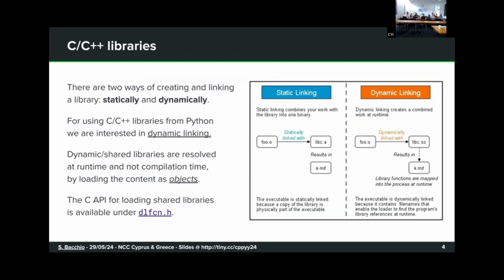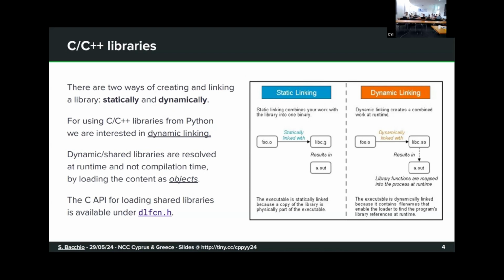Now we will focus on the kind of library named dynamic libraries. When you take C code, and I believe most of you are familiar with how this works, you write some C code, you run a compiler, and the compiler produces a file named .o, an object file that is compiled. These files can be included directly in an executable or in a library.